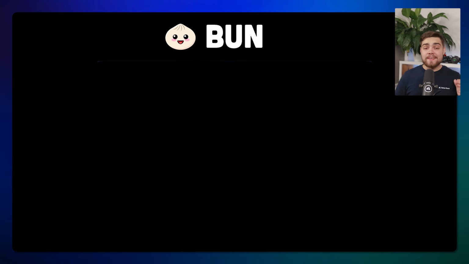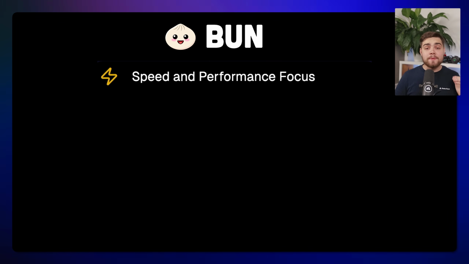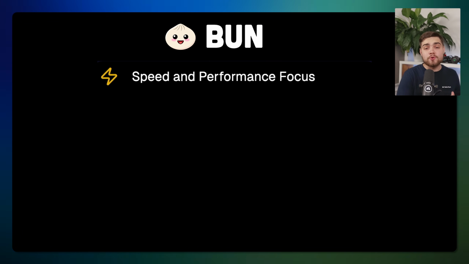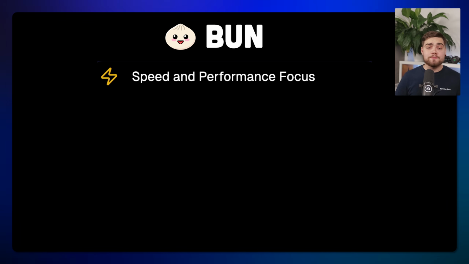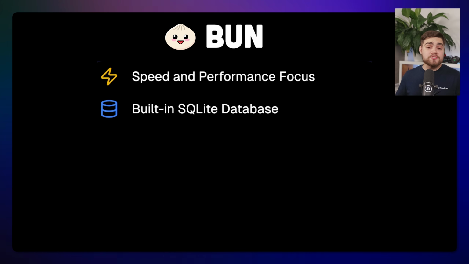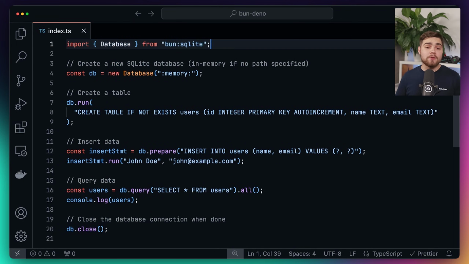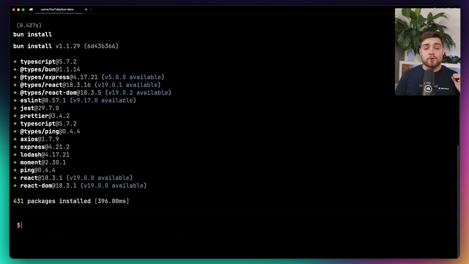Now then, let's talk about Bun, the new kid on the block. The headline feature they always market is speed. We're talking 4 times faster startup than Node.js, thanks to its JavaScript core engine and Zig implementation. It doesn't just end there though, it has some unique features. Bun, for example, has a built-in SQLite database, which natively implements a high-performance SQLite 3 driver. It also has a super fast package manager. You can drop this into any JavaScript project with a package.json to instantly speed up your development workflow.